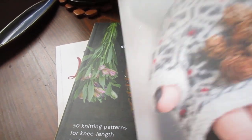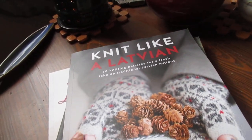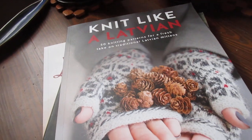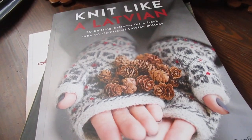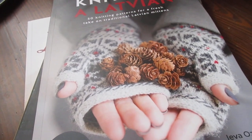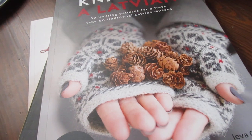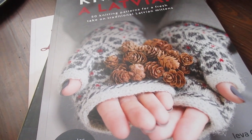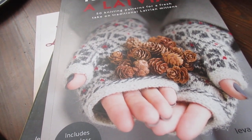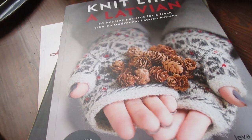So for today we're going to flip through the Knit Like a Latvian mittens, traditional Latvian mittens. In regards to yarn, she does use a 2-ply yarn for all the projects in this book. Now, I tend to use acrylic for everything, and I tend to use a DK acrylic, which is an 8-ply. To use a 2-ply, I'm going to need a much finer yarn, but we'll see. I might even just use the DK and make them really tight. I'm not quite sure. When I do any of these recipes, I will share and let you know what I've done and how I've gone about it.